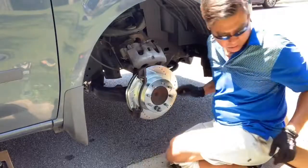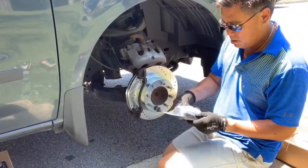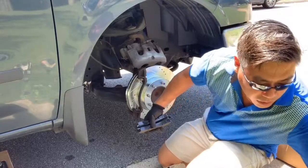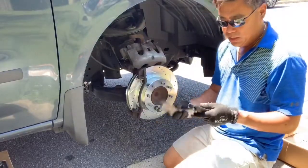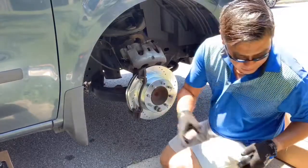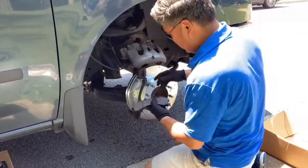Now, we're going to go ahead and install our new brake pads. And we are using Evolutions by Power Stop. Again, I will send the description on the bottom there. We'll give you a link. And let's go ahead and put these little buggers in.